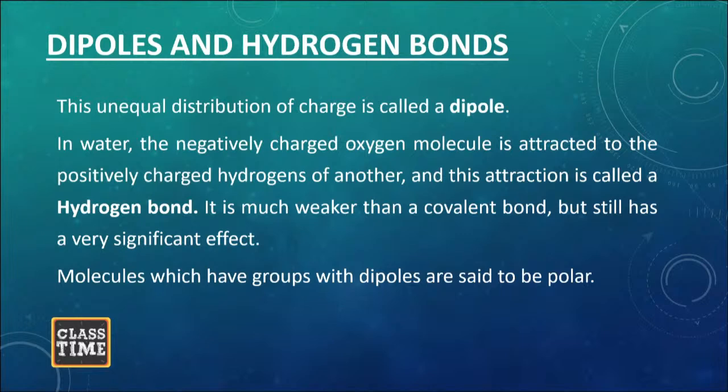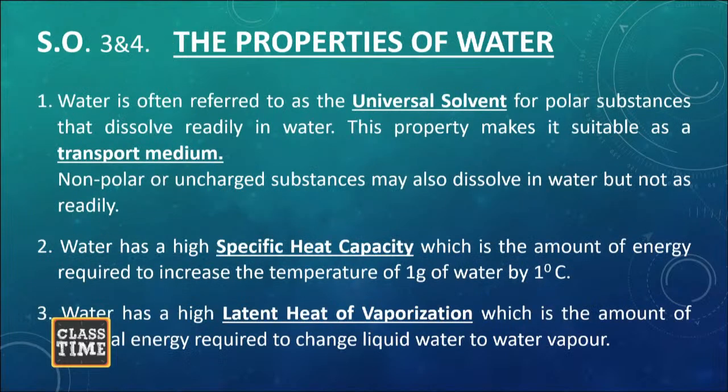Now in water, the negatively charged oxygen atom is attracted to the positively charged hydrogens of another molecule, and this attraction is called a hydrogen bond, or we say there's hydrogen bonding between the oxygen atom and the hydrogen atom. It is much weaker, as I said before, than a covalent bond, but it still has a very significant effect. Molecules which have groups with dipoles are said to be polar.